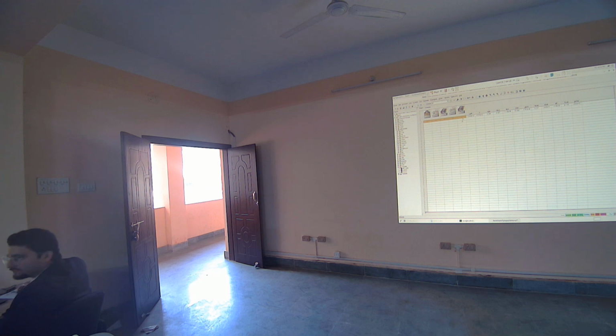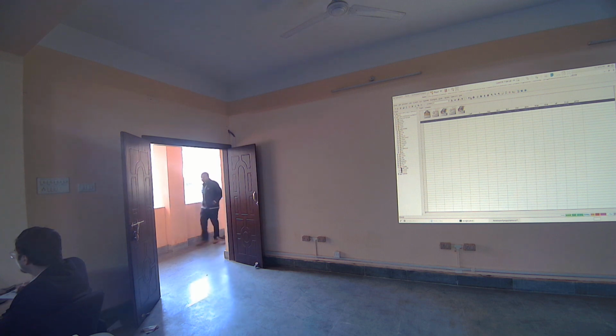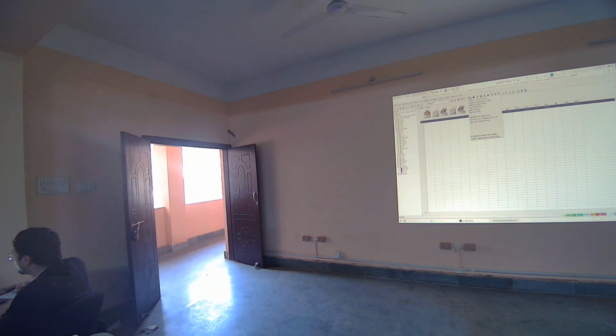Otherwise it will take dependent time, right? 1 or 2 or 3 or whatever. So I am selecting this one node and I am clicking on this I option, which is for SD. Now here we are provided with three options. You can select a particular file. There are multiple outputs generated. If you want to see a particular file, you can just select that particular file from the very first option, which is select file.